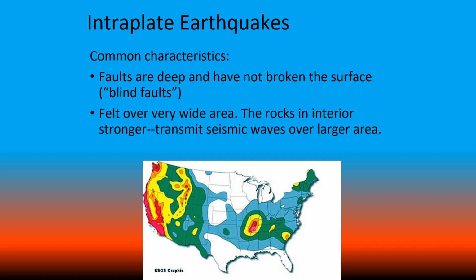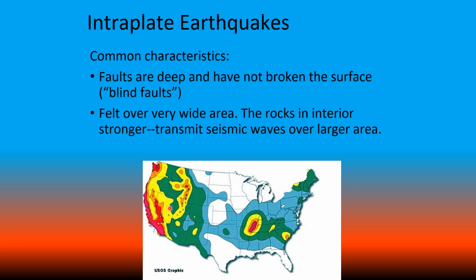And this is probably due to what we call blind faults. So they're really deep faults in the crust, brittle faults. So just split faults in the rock that have been covered up by other bedrock or sediment. And so they're not exposed to the surface, and so we don't know they're there. And you can have a shift out here, some kind of tectonic activity that's pushing and causing stress.